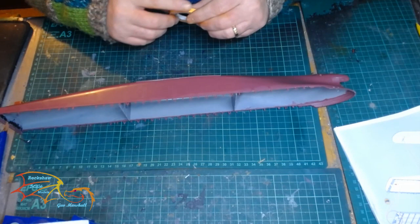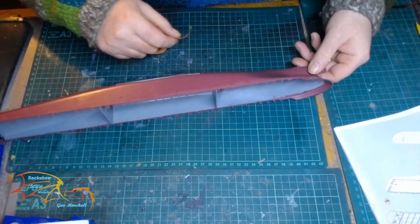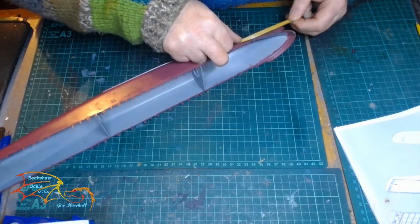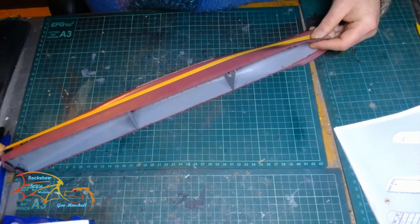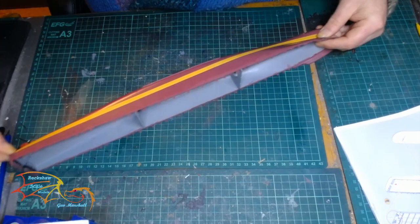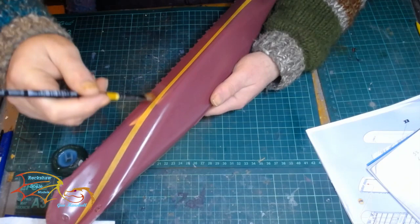The first job is to mask off the line for the black paint. I'm taking Tamiya 6mm masking tape and running it along from the wave breaker right down to the stern of the ship, trying to keep it as straight a line as possible. There aren't any real markings on the hull for this so I'm doing it by eye. Once the tape is on I'm going to varnish over it using Pledge Clear Polish — this helps stop any paint bleed. The other method is painting over the tape on your base colour.